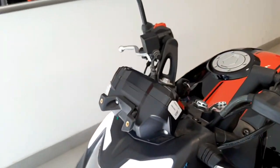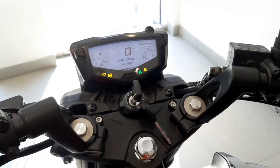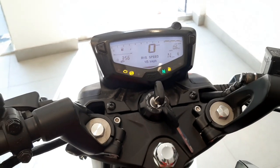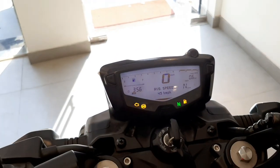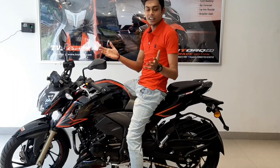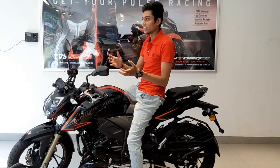At the same time, the weight of the bike is cut down somewhere at a point to obviously gain the speed, and obviously BHP has been dropped down, but there is still the torque that you can enjoy with a nimble and subtle move. So these are the key features of the TVS RTR Apache 204V BS6 edition.